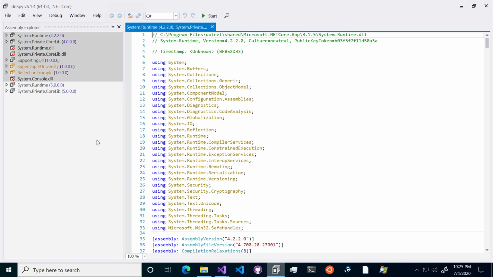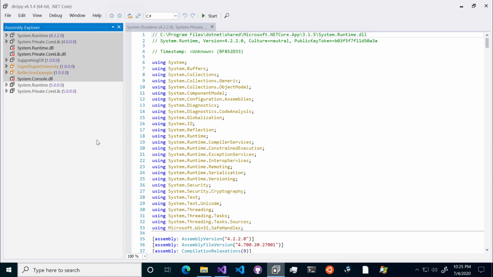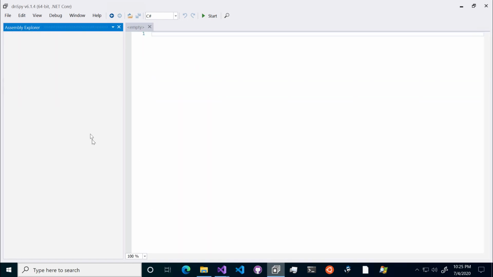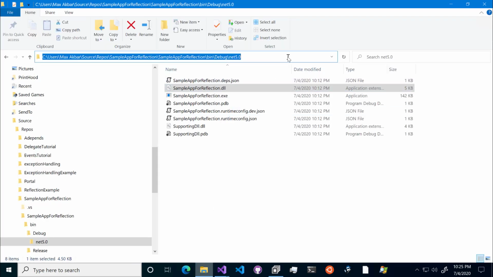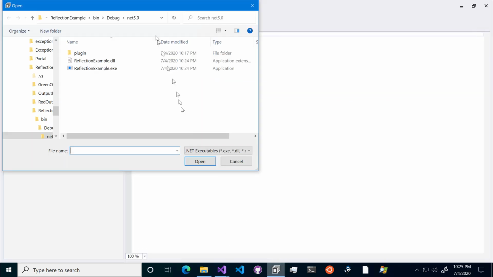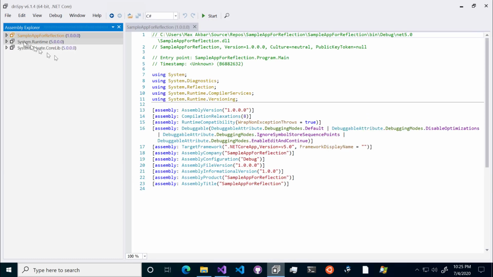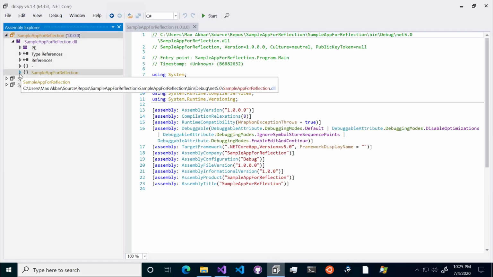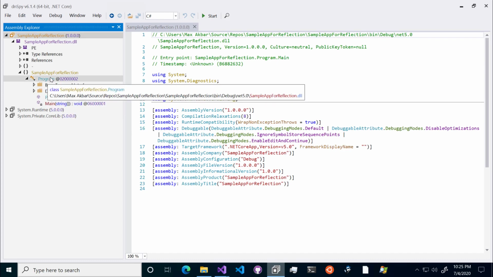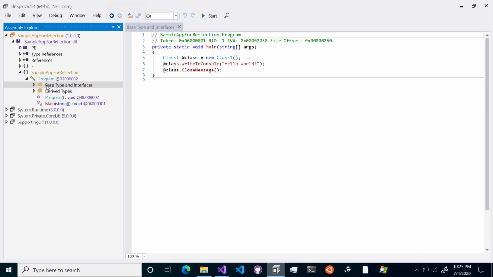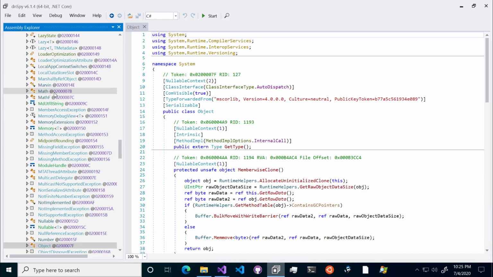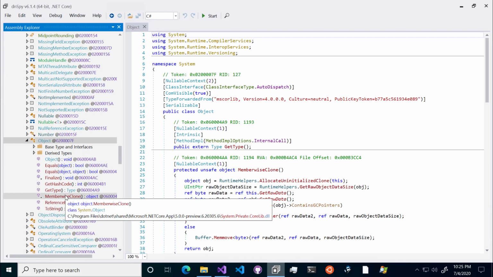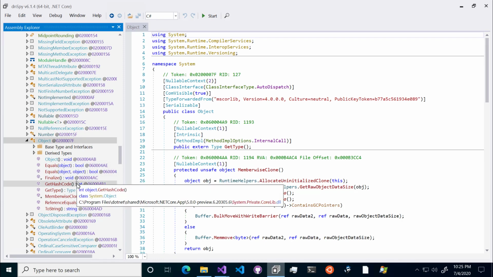What were the other methods? Remember when we went over classes, we stated that all classes inherit from a root level object. The other methods came from that root level object. So if we use dnSpy and look into our app, we can see that object does have the methods that were displayed.